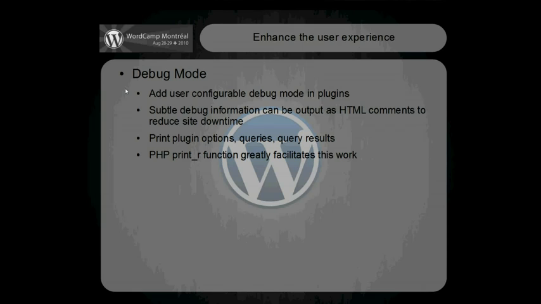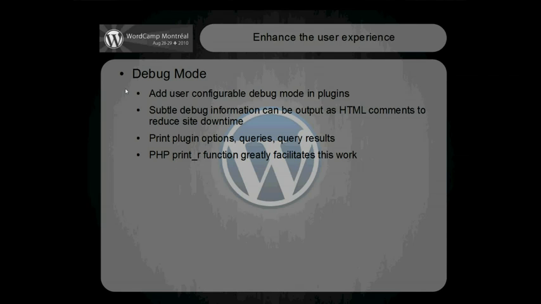Now the way I've done that to be able to avoid downtime on people's site is to add debug information as HTML comments in the page. So visually, you don't see it. It does take a little bit longer to render the page based on how many comments you're going to be spitting out, but at least this way, it's invisible to visitors on the website.